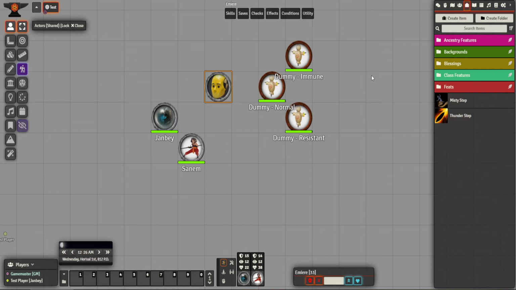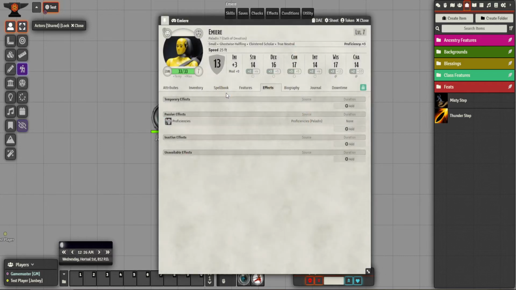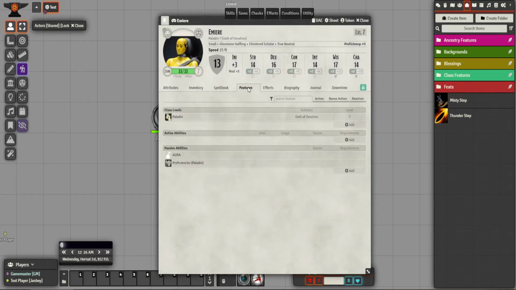So for this, you need Dynamic Active Effects and Active Auras, the two main modules that you use. The Active Auras module basically allows the Dynamic Active Effects, or DAE, to be spread over a defined area. So in this case, an aura of say 10 foot with a paladin in. So what I've got here, I've got my paladin in.